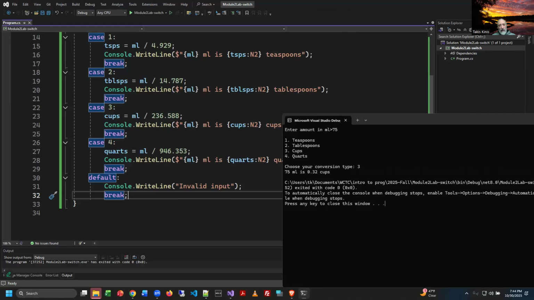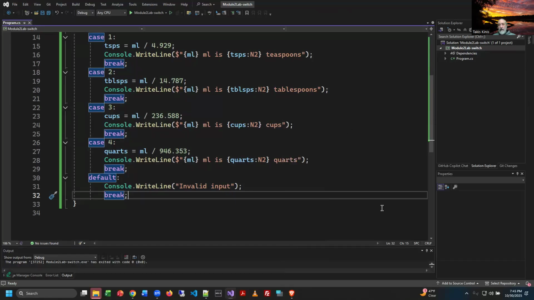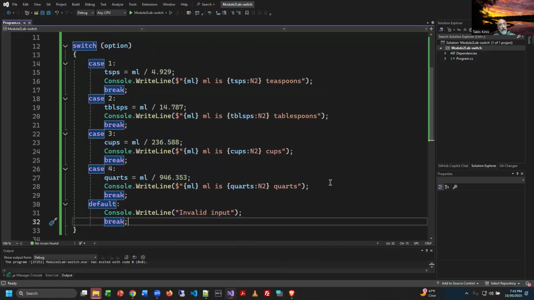Most of the major languages have a structure like this. So if you went to Java, they have a switch case. If you go to regular C, they have a switch case. If you go to JavaScript, they have a switch case. You go to Python, they don't. In Python, they have something called match case.